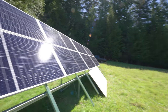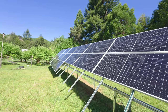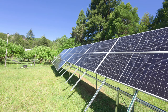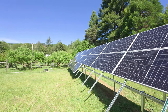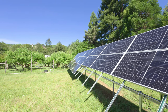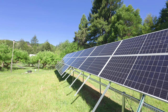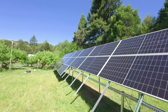When you're designing your array it's really important to consider where the sun is at different points in the year. As I was designing this, I came out here and took a look at where the sun was at the winter solstice, and I even got an app for my phone to give me an idea where the sun would be at different points of the year. I was able to take some time and find the right orientation for these panels, which is really important.